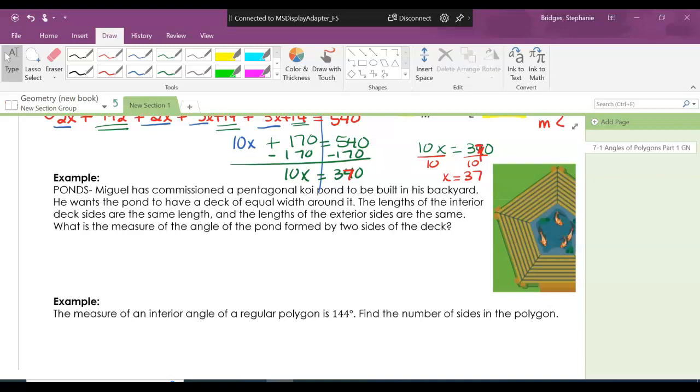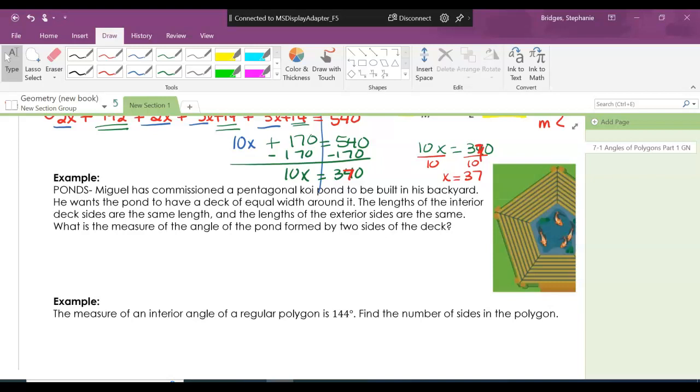Okay, so basically all of that. Looking at our picture, does he want the sum of all of the angles or just one of them? Read that last sentence. What is the measure? Is it of the sum of angles or of one angle? That last sentence, what does it say?